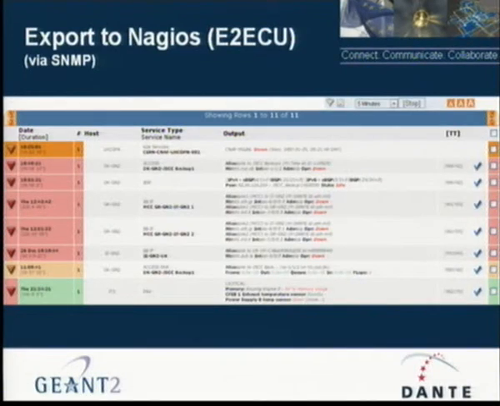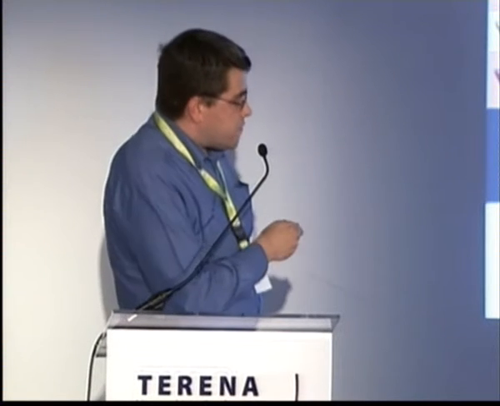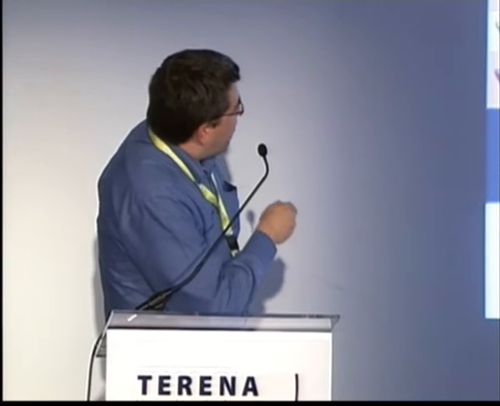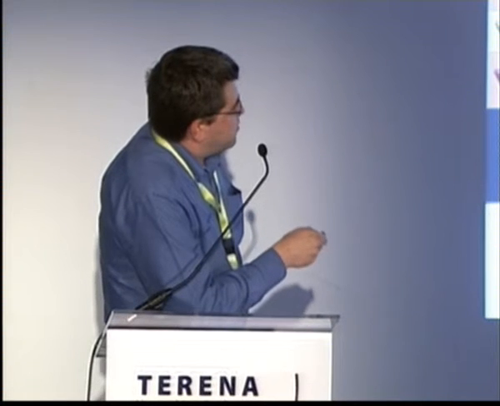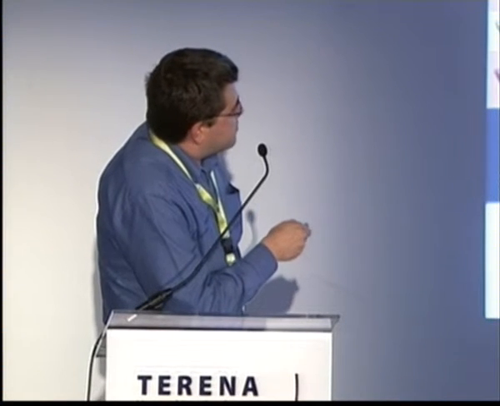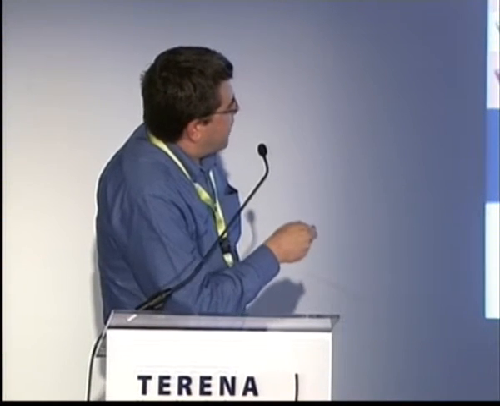And here's a view of the exporting of such an alarm to Nagios via an SNMP trap that's been created from the E2E-MON software, the central component of the E2E-MON software. So if you look on this view here, this item, the top one, corresponds to one of these end-to-end links. You can just about make out the name here, and here it's shown to be down.